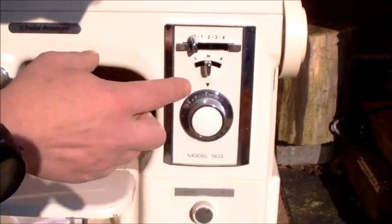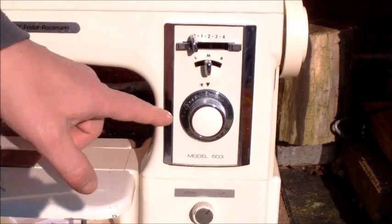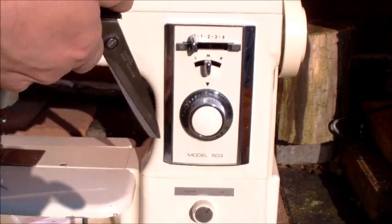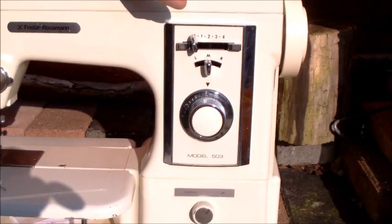Okay, so that's another feature. I don't tend to use that one too much. Okay, so you've got the stitch length. Okay, so that's how long or how many stitches you want per inch.